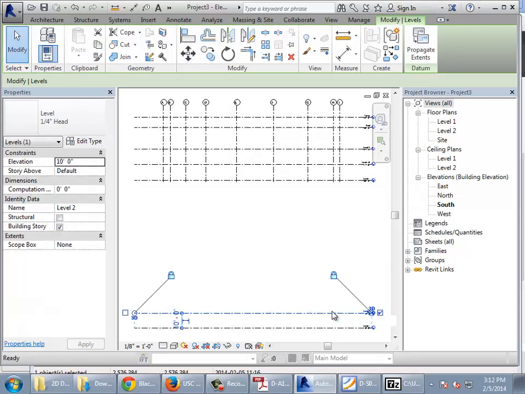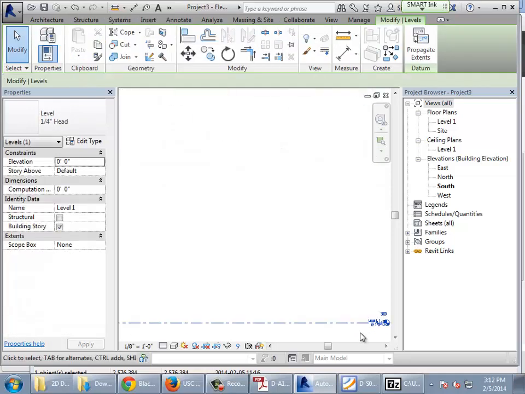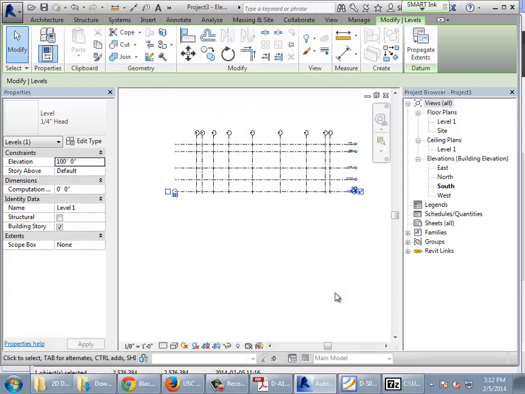What I'm going to do is take out the level 2 that was already in here, like we did last time. I'm going to do a little alignment just to bring my level 1 up to your level 1. Or, actually, it's 100. We know that, right? So I'll put that in at 100. Okay. And then we're going to do that copy monitoring of the levels and grids. And this is probably how you got started. So that worked like this.